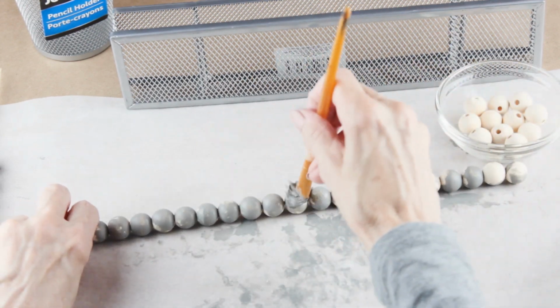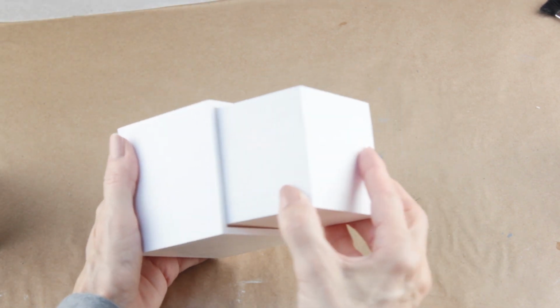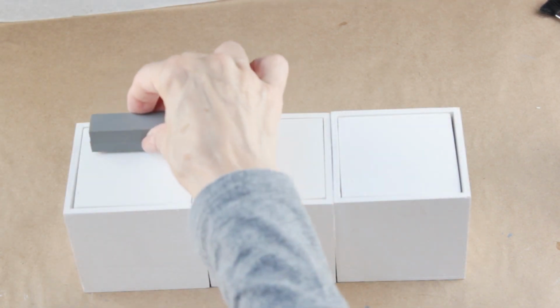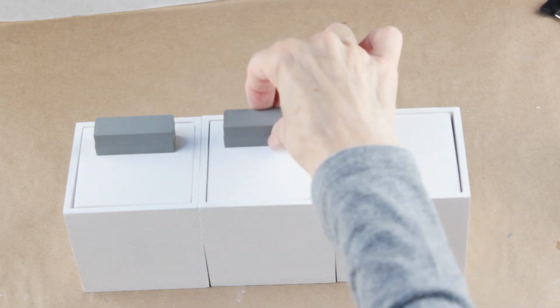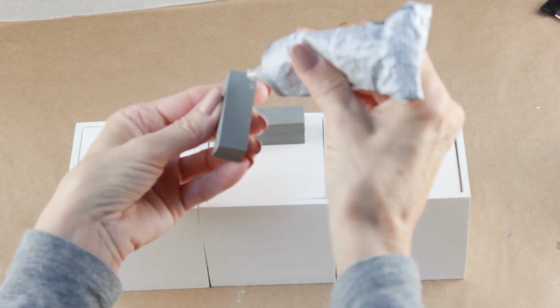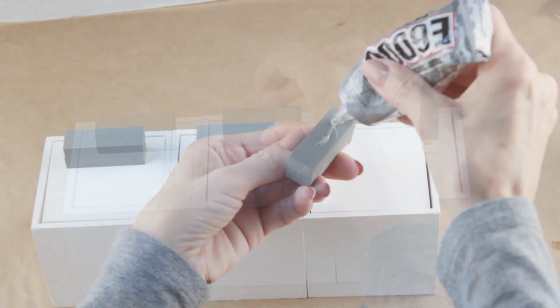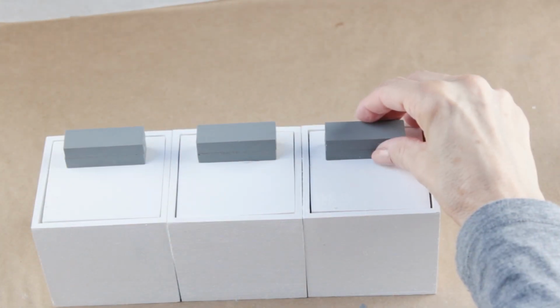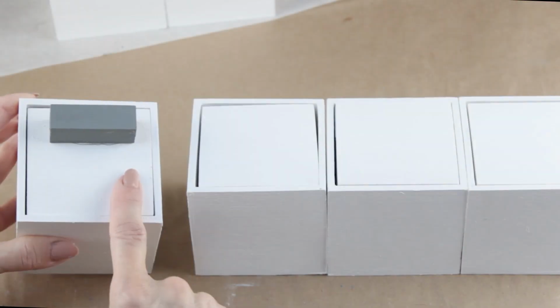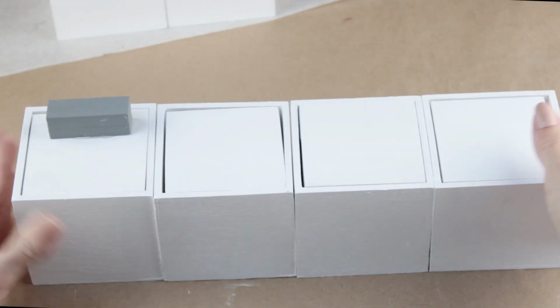With all our pieces painted and dried, it's now time to put the project together. We're going to add the handles, and I'm reversing all the boxes so that the cutout is in the back. I'm finding the placement for each handle, and then using my E6000, I'm going to glue them into place. It's important to make sure when you're gluing the handles down that they do align perfectly. Putting handles on the next 3 boxes, I'm using one of my originals to get my placement.